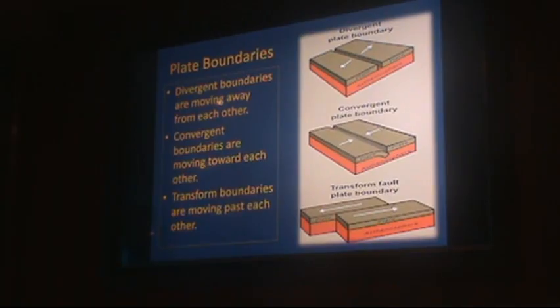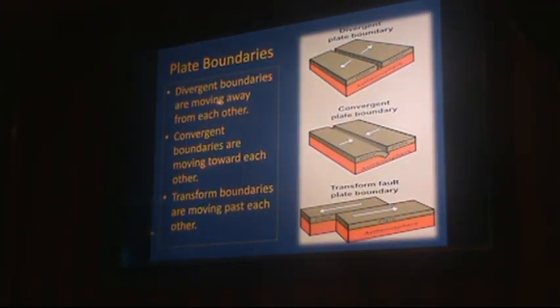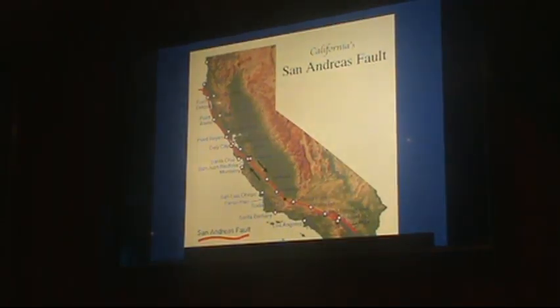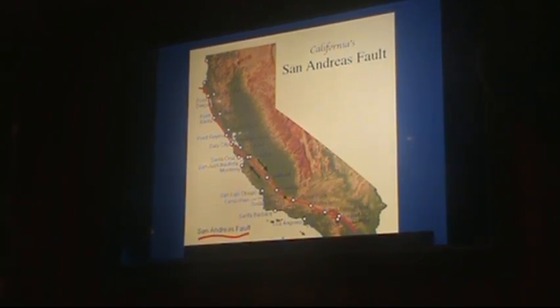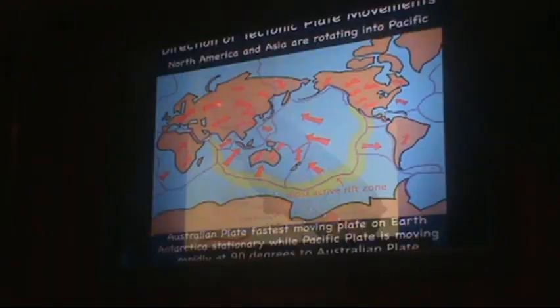You are living on the Pacific plate because you're on the other side of this fault. And anyone who lives on the other side, the continental part of that, you're on the North American plate. So those few people that live in that little area there are living on the Pacific plate. And you can see it right here. If you live to the left of that red line, you're living on the Pacific plate. If you live on the right, you're living on the North American plate. And that's called a transform plate boundary.